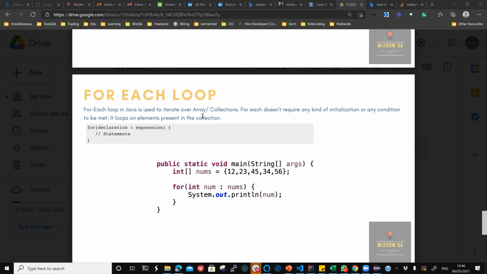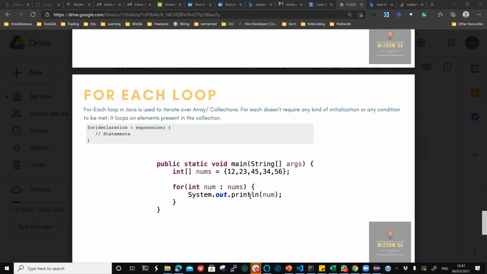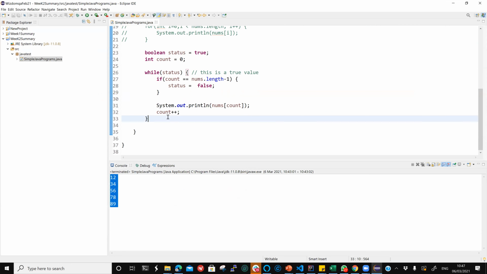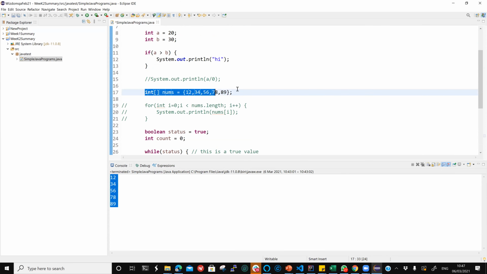But for now, you can understand that an array collection is nothing but a simple variable representation where we can store multiple sets of values. So an array is a collection. Now, if you look at the structure of this for loop, it's very nice, and you don't have to really break your head over it. I have a simple array here, and I want to print or access all the values from this array.